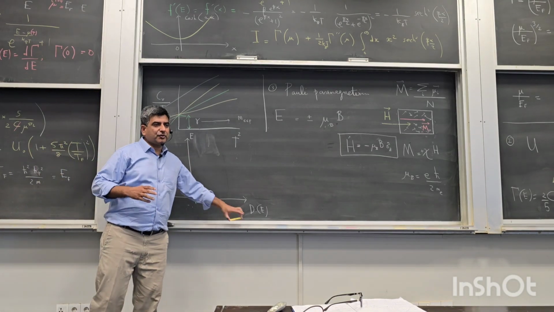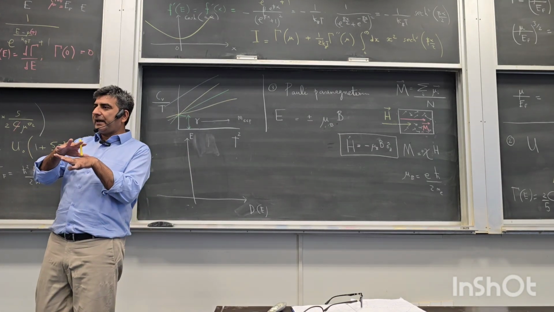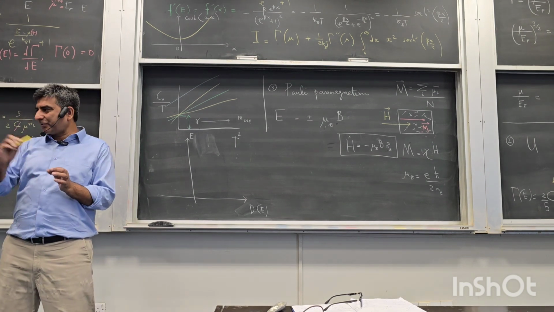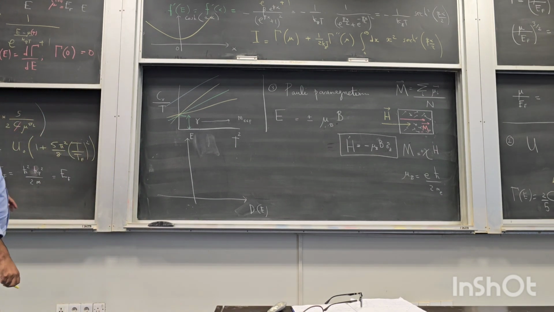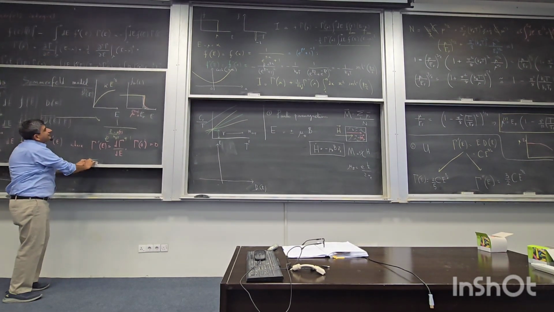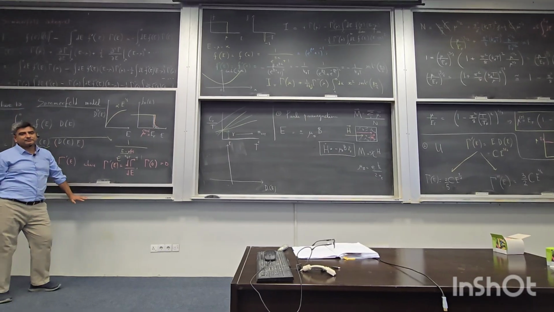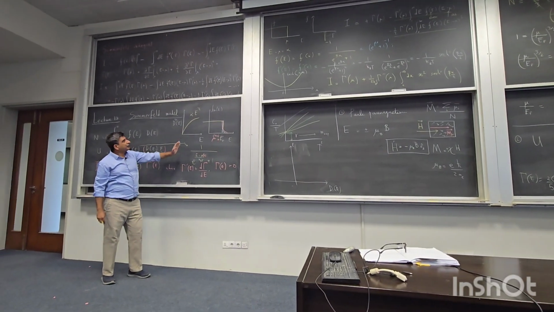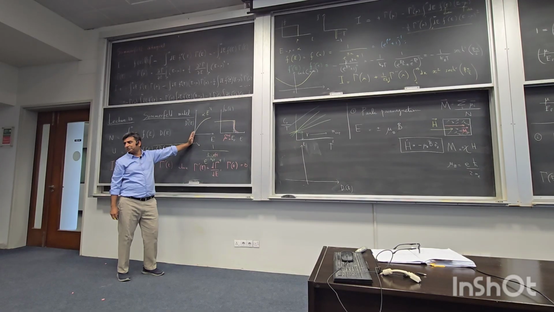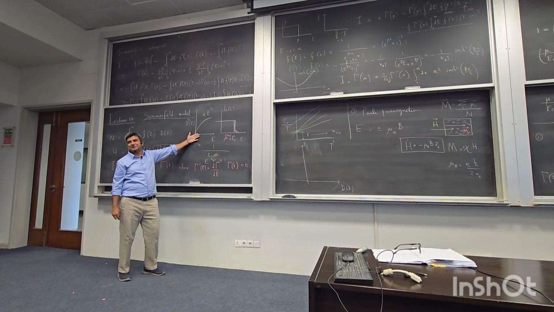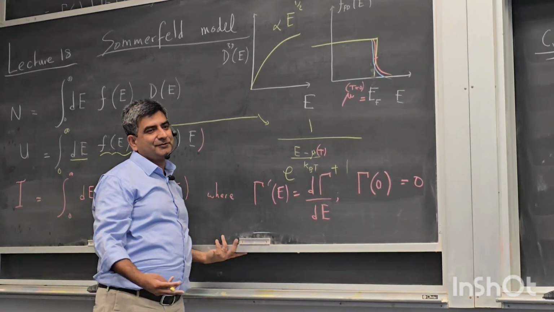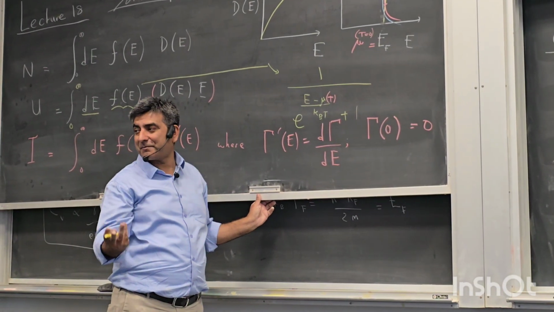So now for electrons, I have this soup of electrons. They have a density of states which has a square root relationship. I plot it like this. So this is my density of states diagram. Now this is valid for spin up electrons as well as for spin down electrons. The same density of states, because I have not yet applied any magnetic field. So the energies are the same for spin up and spin down.